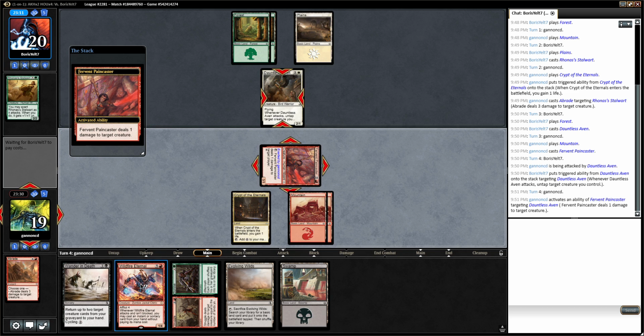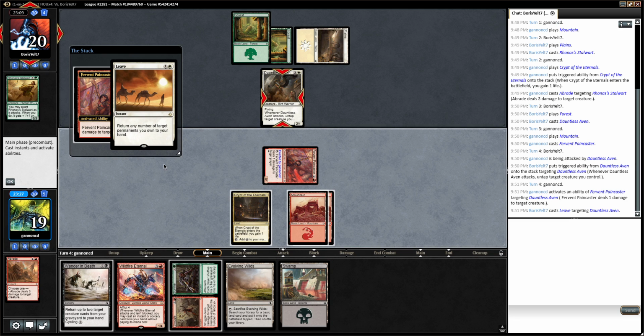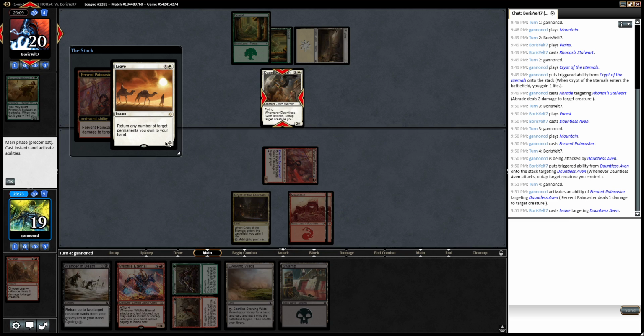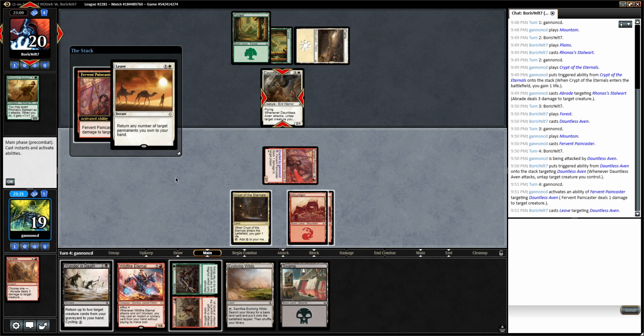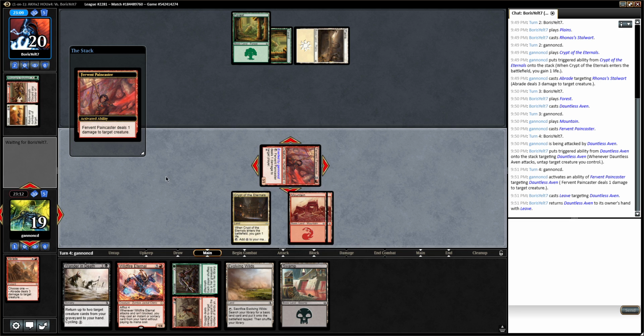And I think I probably just play him and then Evolving Wilds. They're playing Leave? Really? Okay. That's basically a 2-for-1 because this card's not worth anything. But they got me, I guess.